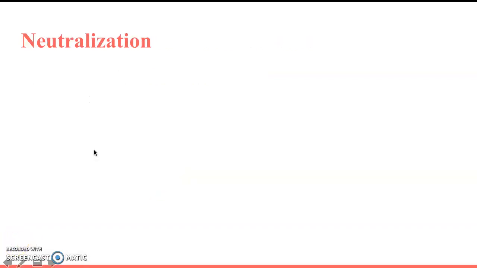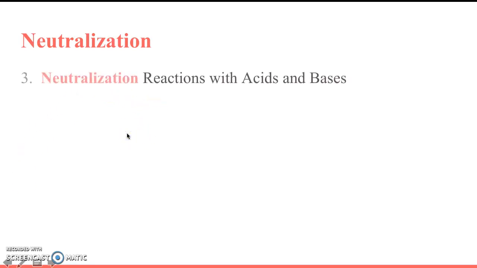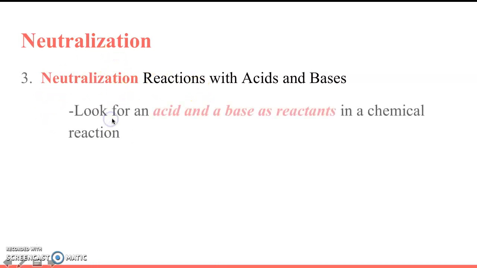Alright, let's talk about the new stuff. So neutralization. When you hear neutralization, take a second, think of what that means to you, what that relates to with what we've talked about previously. But a neutralization reaction is with acids and bases. It's when you have an acid and base as the reactants. So they're going to be on the left side of your chemical equation.